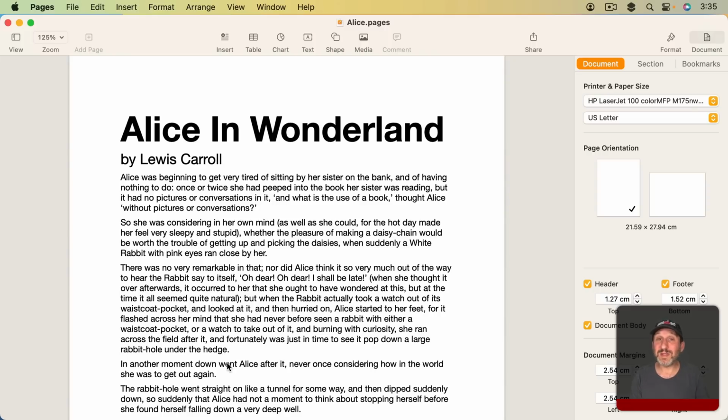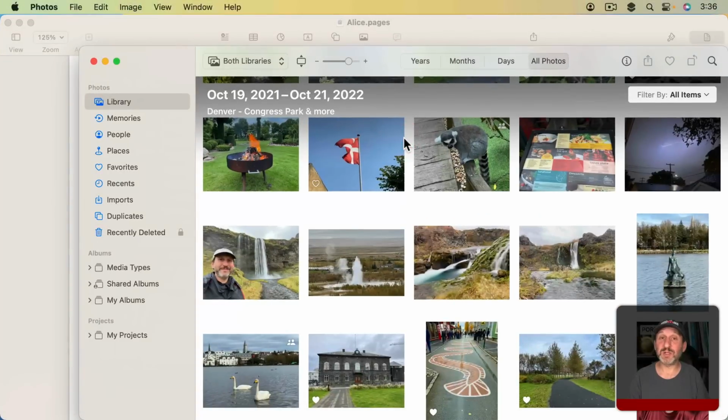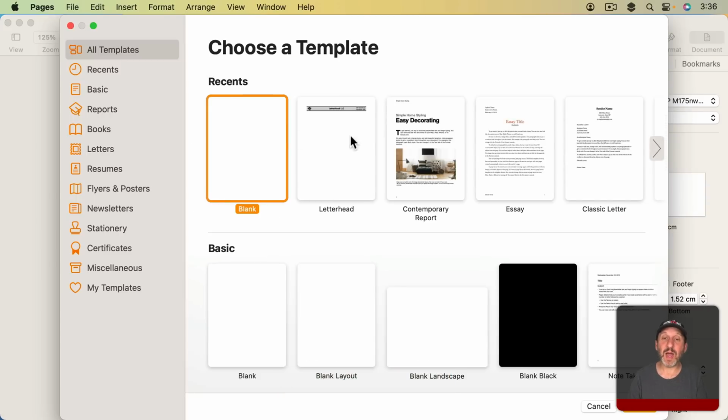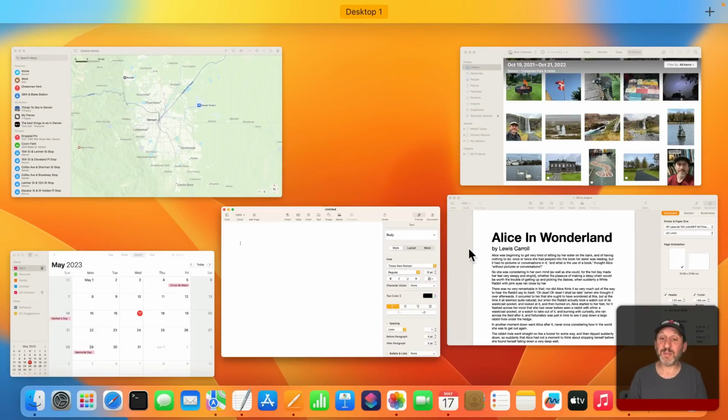If you've just got one desktop space open, then Control up arrow brings up all of the windows there, and you can click on the window that you want to bring it to the front. This is especially useful if you've got multiple windows open for the same app. So for instance in Pages here, I'll open up another window and now I can easily pick between these two windows here instead of using the app switcher first and then having to choose the right window.